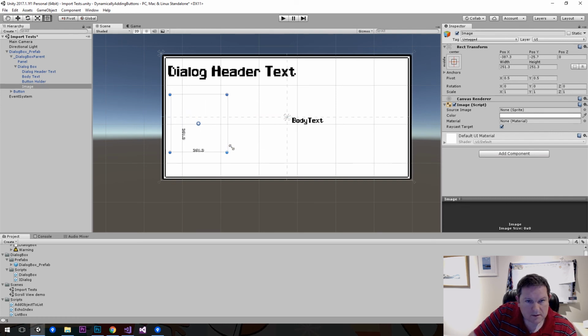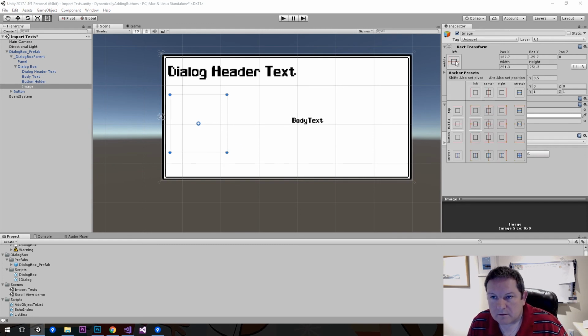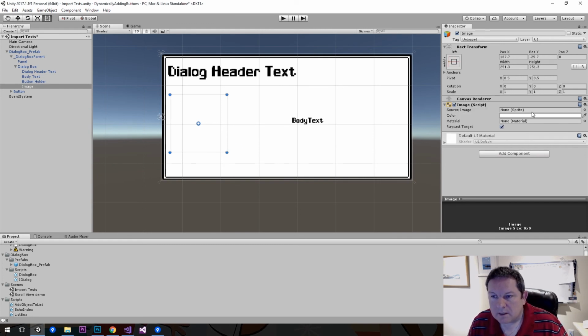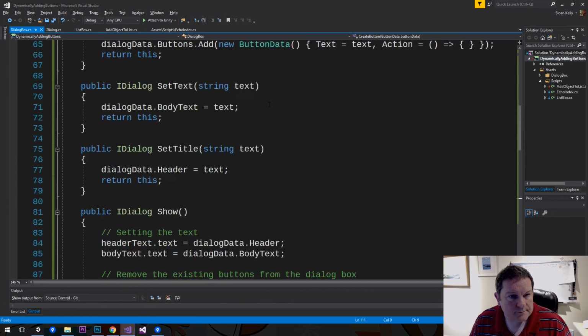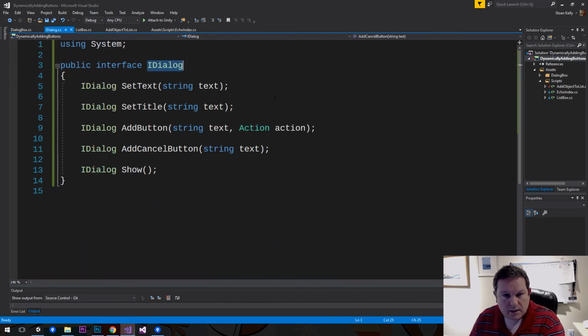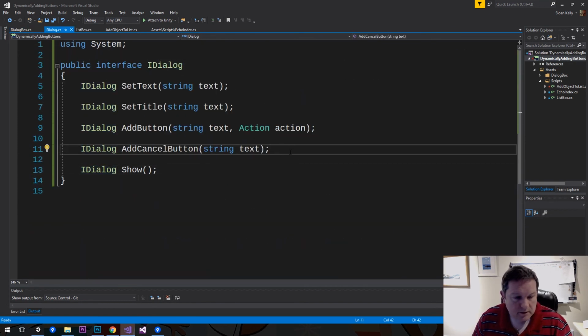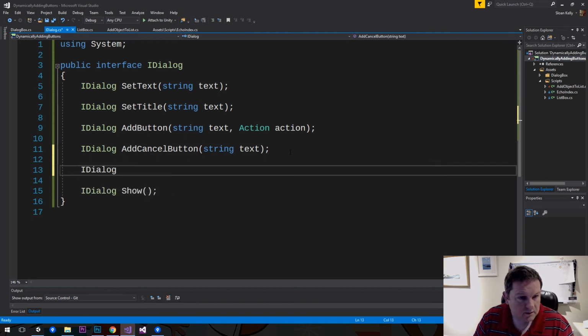We'll make it that size, that's good enough, and we'll make that hook to there, and then the source image is nothing. But what we can do is, in our iDialog, we can also do things like iDialog, add image, sprite, image, or just call it sprite.